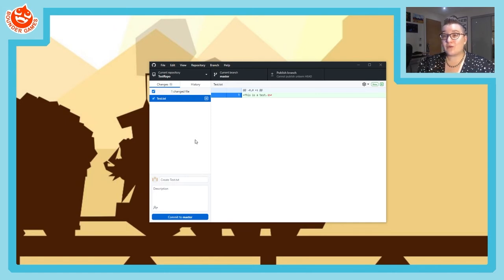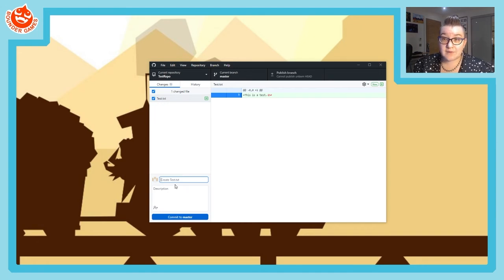Okay, so, how do we commit? How do we actually do that, Sarah? Well, here's how you do it. It's very easy in GitHub Desktop. First of all, you'll notice there's a tick box on the side of this file. Everything that is ticked will be part of the commit. So you don't have to commit all the files that you've changed, but usually you want to, especially as a beginner. You generally want to commit all the files that have changed. And at the bottom, you're going to put the commit message.